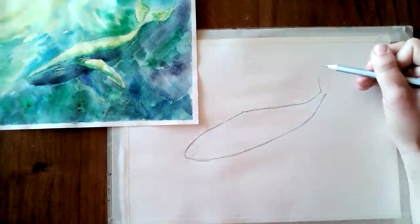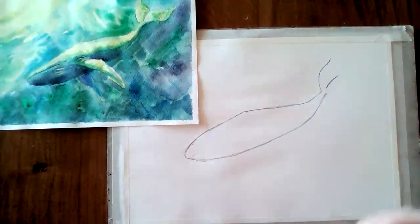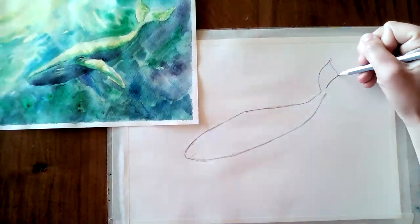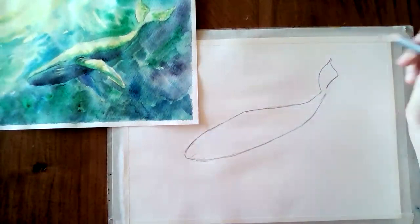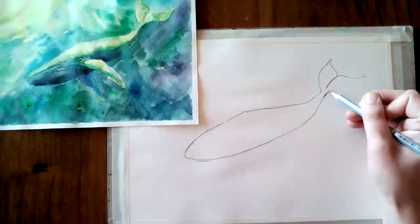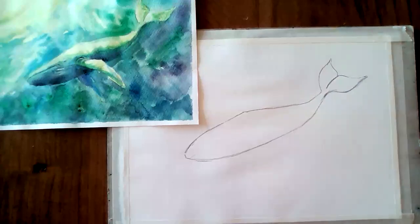Here the tail comes in two parts. Maybe it's good for you to start here, and there is a middle line. This one is a bit shorter, so the one that is farther away from us is smaller, and this side is a bit longer because it's closer to us. These are the rules of perspective, and of course you don't make a huge difference here, but a little bit. It's the same when we are drawing the eyes of a person. If the person is not looking straight at us, but the head is turned, then I do the same. The eye that I see closer to me I do a little bit bigger, but not significantly.